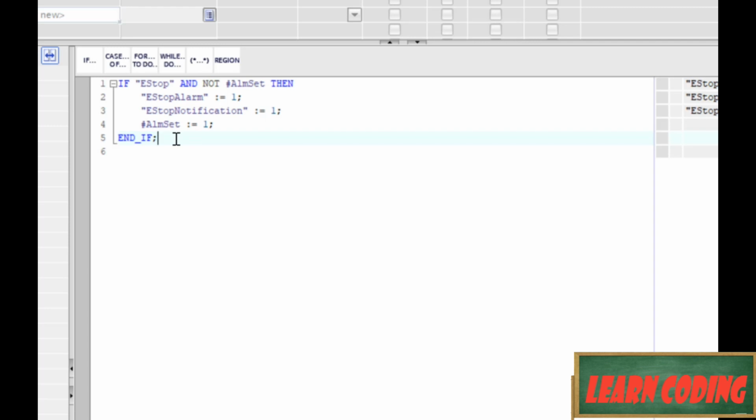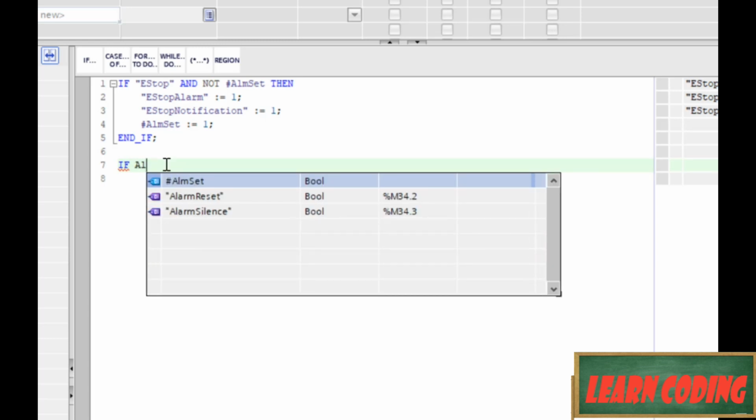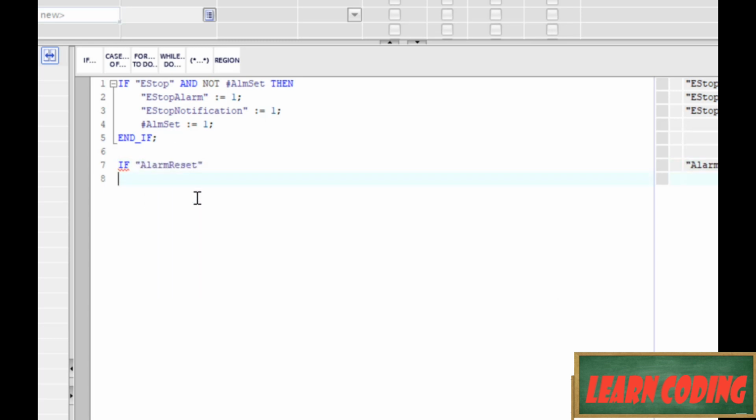Now we need to have a way to manage those alarms. So let's come down here. Now we're looking for alarm reset. If AL, and there we go, we have our alarm reset. Then what do we want to do? Well, now we want to change our e-stop alarm and our e-stop notification and our alarm set. We want to set all of those to 0.